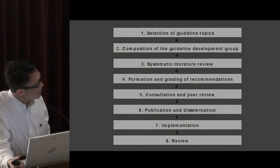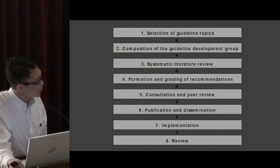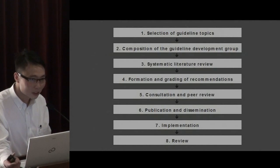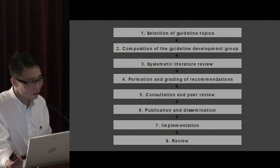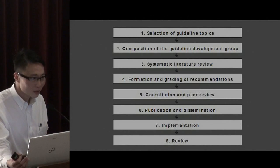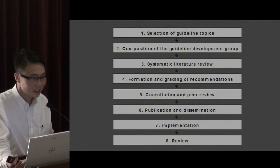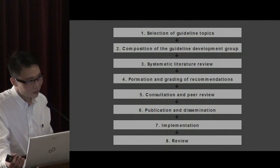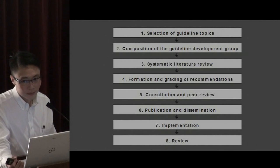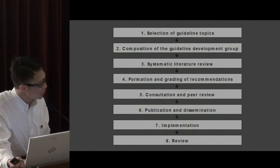We tabulate the evidence out there, and once we have the evidence statements, we can make the recommendations. And after that, the first draft was circulated to various professional bodies. If you see on the very first page of your printouts, we sent it to the Association of Oral Maxillofacial Surgeons, the Society of Periodontists, Prosthodontists, people who are stakeholders basically, who would also have an interest in improving the standards of implant dentistry. And we also sent it to the restructured hospitals, to the university as well, right?